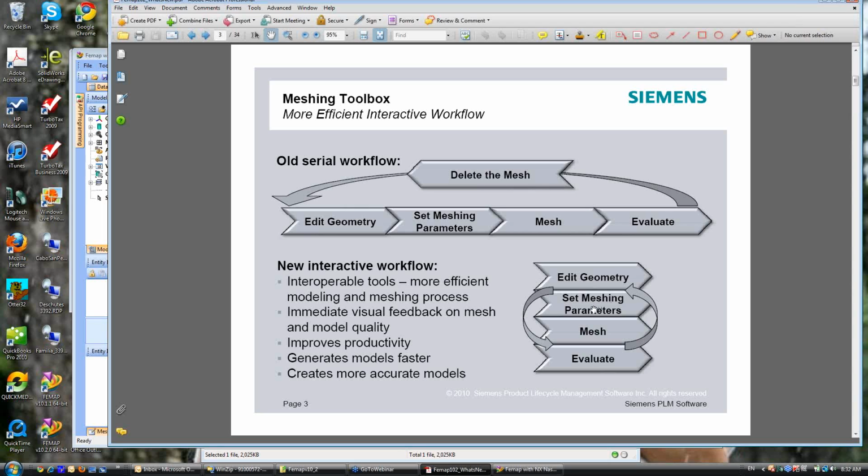What they're trying to do is get everything interactive. Every time you make an investment in prepping your geometry and your meshing, you don't have to go back and do it all over again. You can just focus on the spot that you want to work on. Everything else stays the same. You can go on and attack that one spot, get it done, move on, mesh it. And that's what they're referring to down here in the corner. Much more efficient, back and forth. And I'm going to do a little example on how that works.